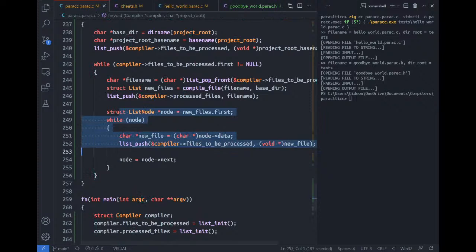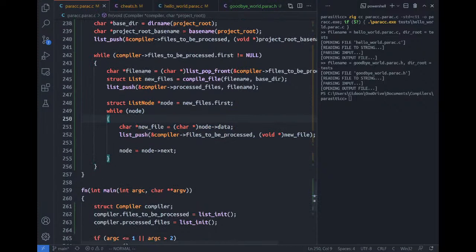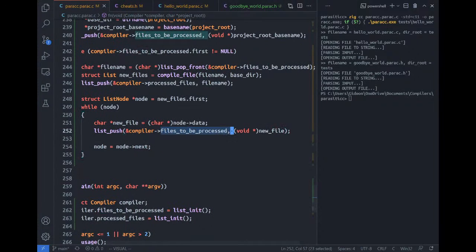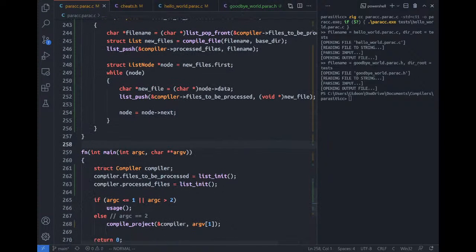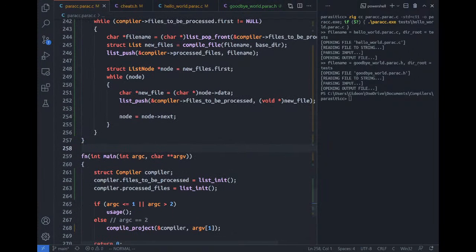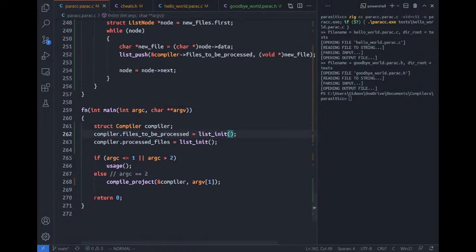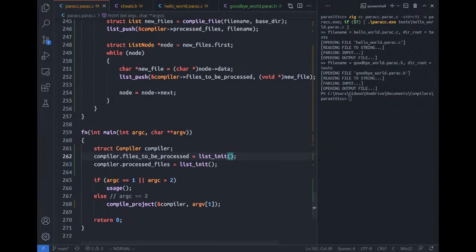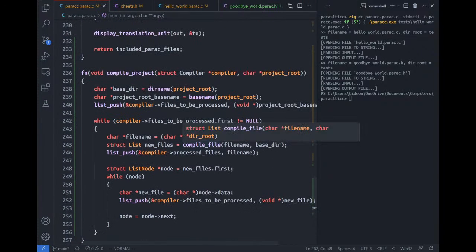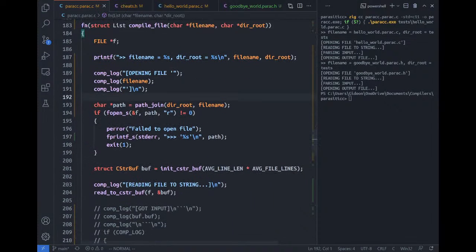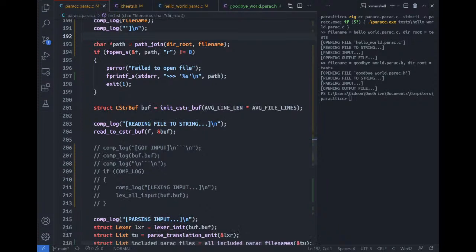Then go through all the new files that we got and push them into files to be processed. These do not have a base directory in their paths. Okay, now we need to go to compile file. Opening a file.